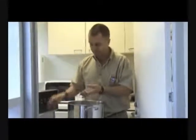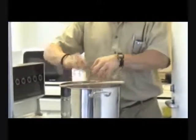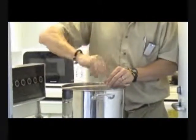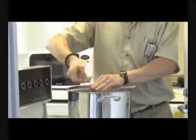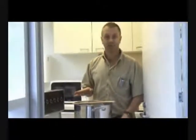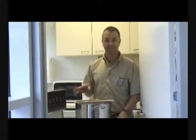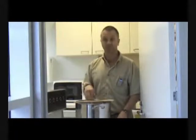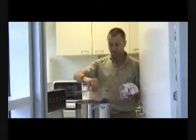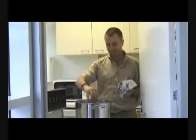So now we suspend that in the pot, put the spoon on it there, so that instrument is now in the pot. So we're going to leave that now to boil for between 10 and 20 minutes. We'll let that boil away, and then the applicator will be ready to remove from the water. So you'll need a dry cloth. So when we pull that instrument up out of there, we can grab hold of the instrument because it'll be very hot. So we'll leave that in the water now to sterilise.